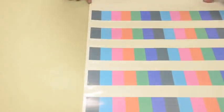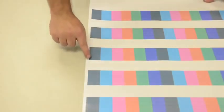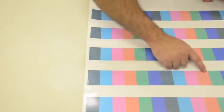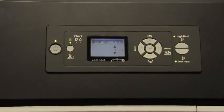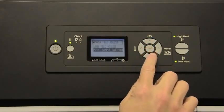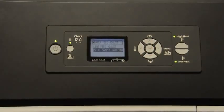The GS6000 will automatically print a print sample chart. There will be 5 different values for this chart. What we are looking for in this chart is the cleanest pattern for the microweave. Once we pick the cleanest pattern, the GS6000 will now wait for us to enter the value that we feel is the correct one. The print sample pattern is the micro adjustment for paper feed.